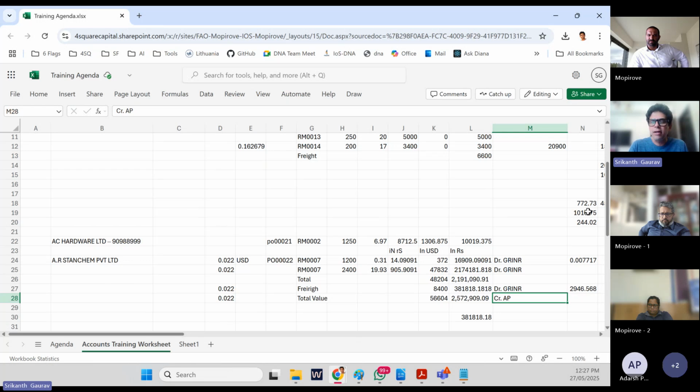Absolutely. You don't have to do anything. What it will do is, anyway, customs invoice is always in rupees, so there's no exchange rate. It's one-to-one done, right? Now, what it will do is when you're applying that on this particular GR, right? When I'm saying the value of the invoice, in this case, it's $56,000. You've applied that to have it as 2.5 million.